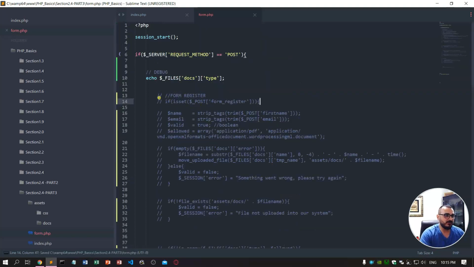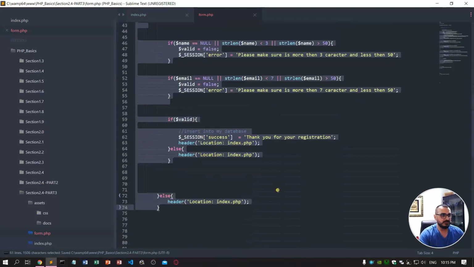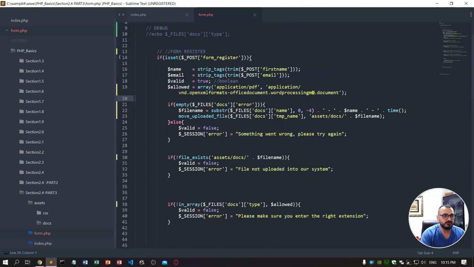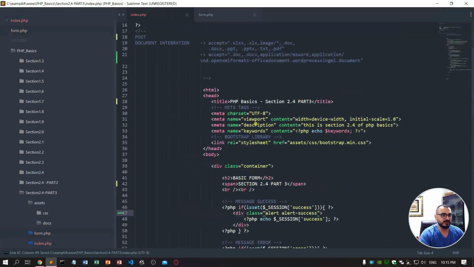Now that we have debugged those two types, we're going to go back and remove the comment. I'm just going to show you those two types. Later, as an example, you can try the Excel and other types of documents that you have. And we want to put the files in the docs folder. Perfect. Let's make an example out of this.